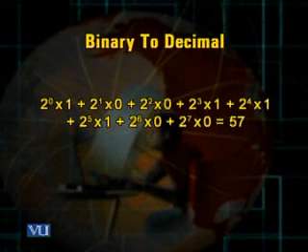Next is the reverse. When we want to convert the binary data back to decimal, the rule is that 2 raised to power 0 into 1 plus 2 raised to power 1 into 0 plus 2 raised to power 2 into 0 and so on. If we do the calculation in this fashion, we reach back to the decimal number, which is 57. Remember, for the purpose of calculation, we take the 1 on the extreme right as counted 0, and the 0 on the extreme left is counted as 7. If we follow this rule, then we can convert our binary numbers into decimal.